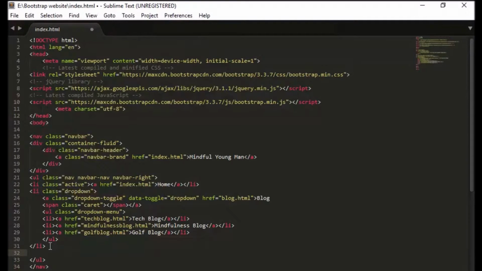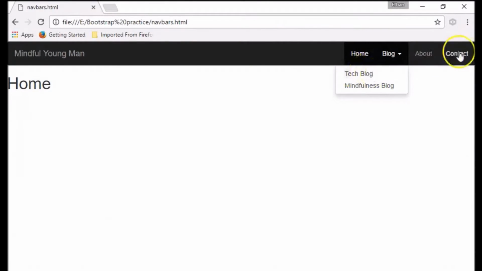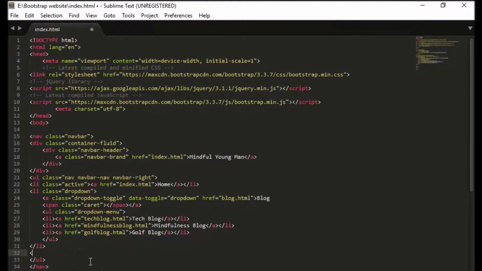And then we're going to create 2 more tabs. So finally we're going to create the about and contact pages. So we're going to create another list item, and then we're going to create an A attribute with href about.html, call it about.